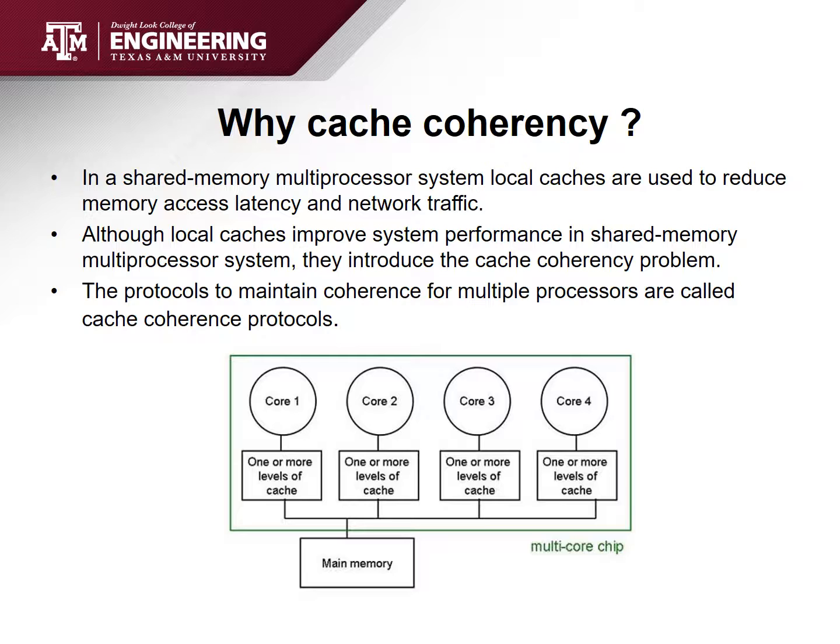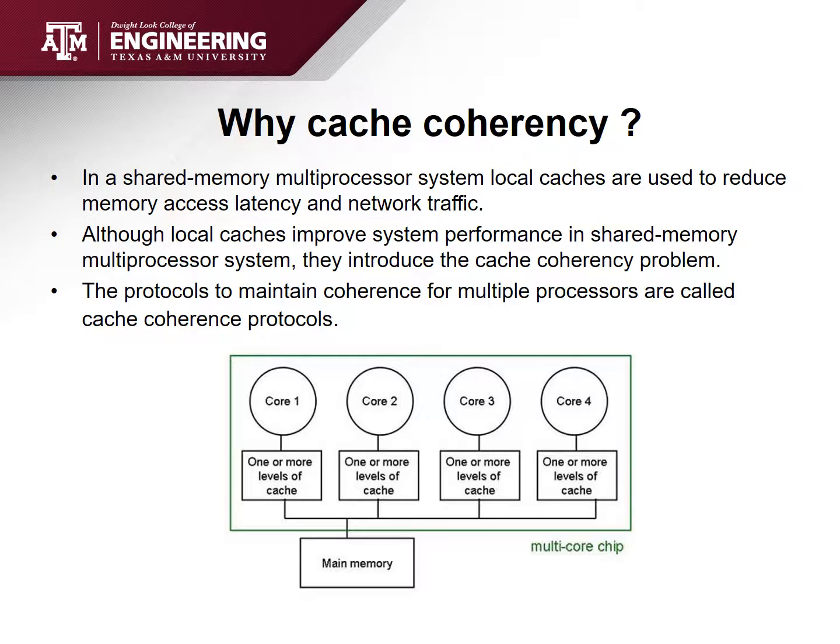Let's say, for example, in a multi-core system with cores 1, 2 and 3, core 1 and 2 are operating on the same variable x. Therefore, the value of x in core 1, 2 and main memory will be the same. Now, let's say any one of the two cores, core 1 or core 2, writes a new value to that variable. This new value must be reflected in the other core as well as in the main memory. So this is how we maintain cache coherency in a multi-core system.